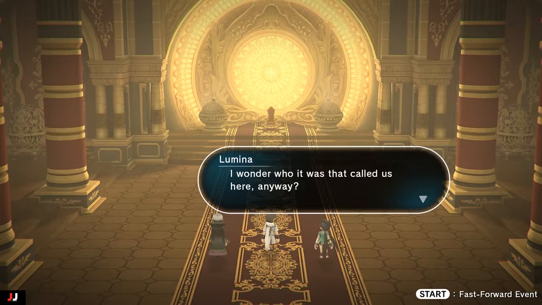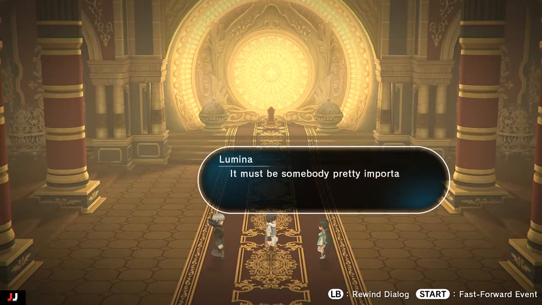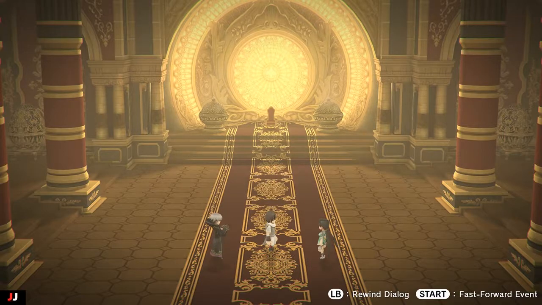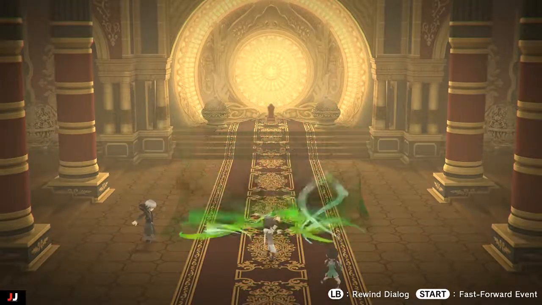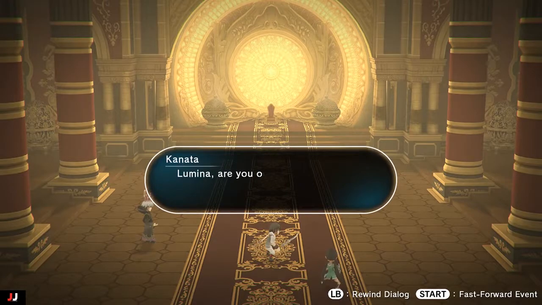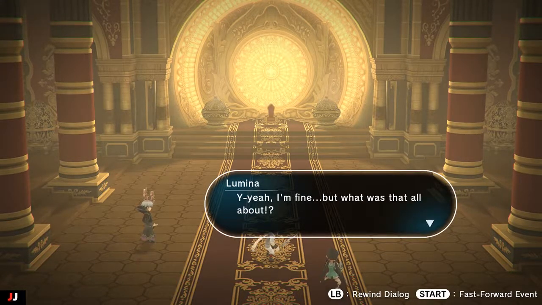I wonder who it was that called for us here anyway. It must be someone pretty important if we're meeting at the palace. Could it be the Emperor himself? That elusive old guy, are you serious? Lumina, are you okay? Yeah, I'm fine, but what was all that about?